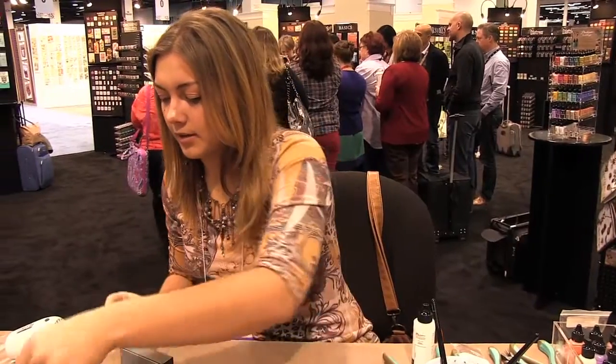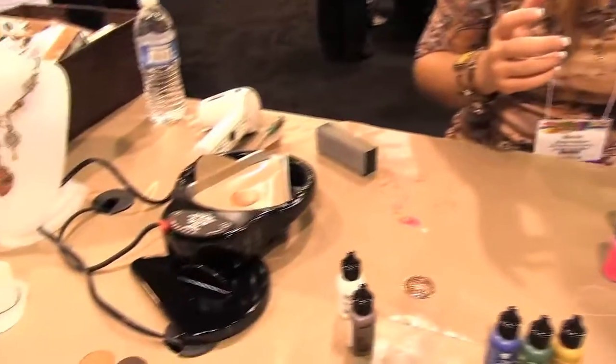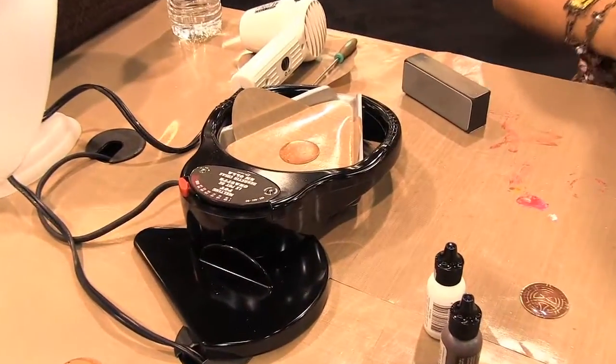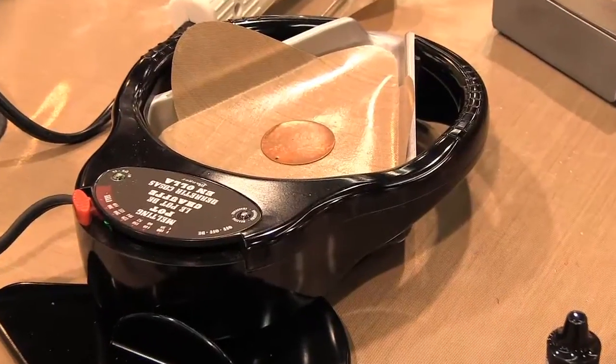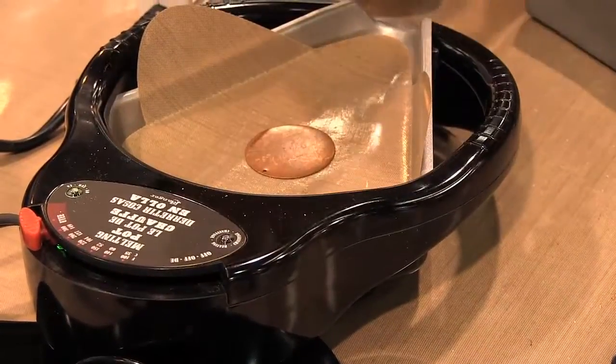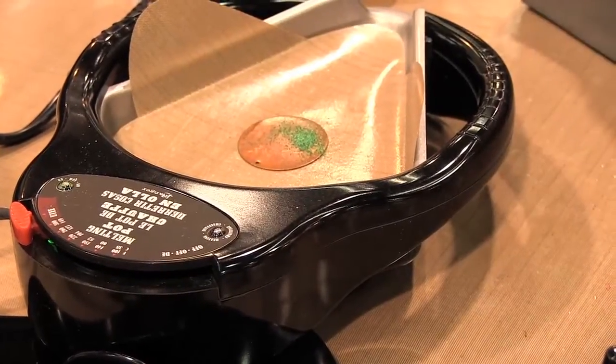So any embossing powder, place the blank in. And for these, you're going to want to make sure you're not using a spoon because you only need a tiny bit of the color. So you just pinch it with your fingers and drop it in the piece.